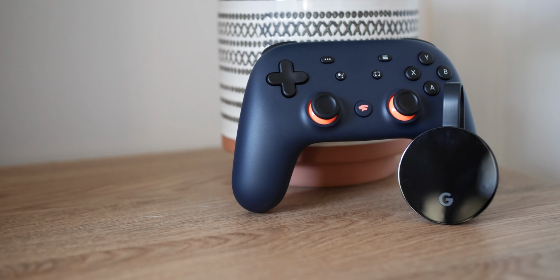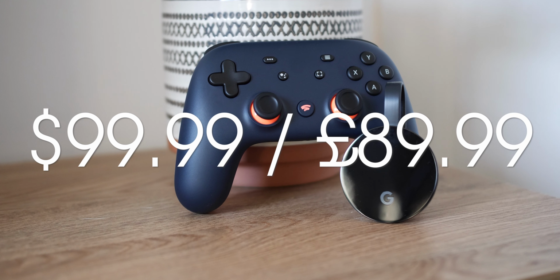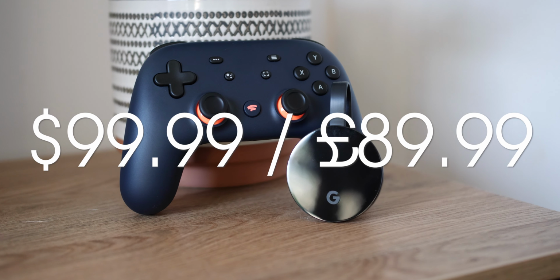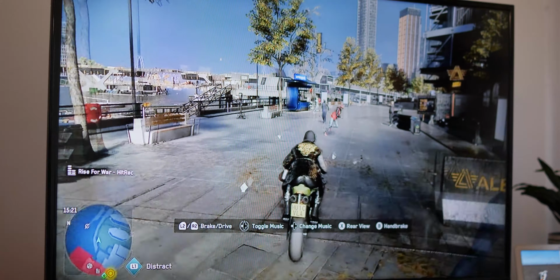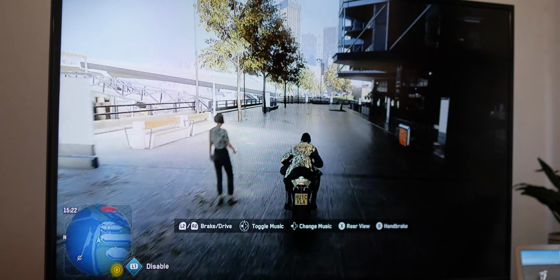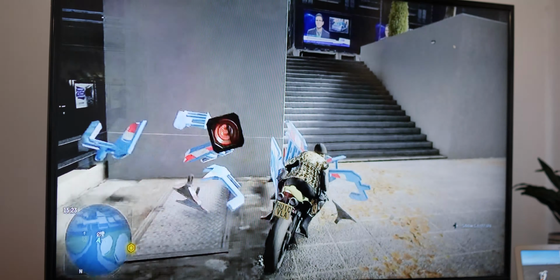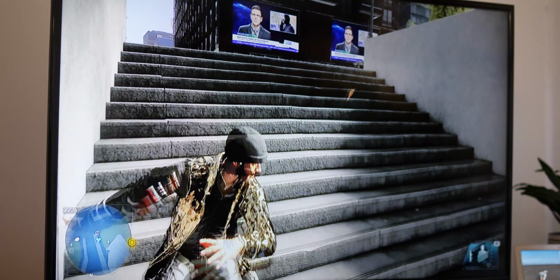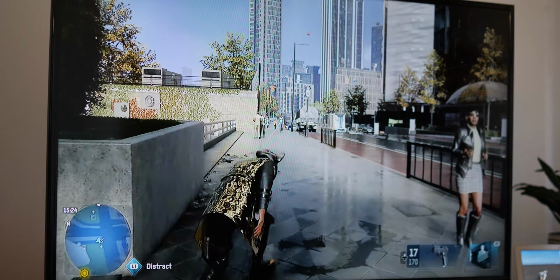For cloud gamers at the moment, you may need to look at the Stadia Premiere Edition to game natively on your TV. It's currently priced at $99.99 with the Stadia Premiere Edition, although this does provide you a new Stadia controller. Otherwise, you'll have to sideload the Stadia Android app on the Chromecast with Google TV, which can itself be a frustrating task. That said, it does work fairly well and does let you use third-party Bluetooth gamepads alongside the Stadia controller. You won't be able to game at 4K though with this sideloaded app, even if you do have a UHD TV, so your best bet is to go with the Stadia Premiere Edition and the Chromecast Ultra.